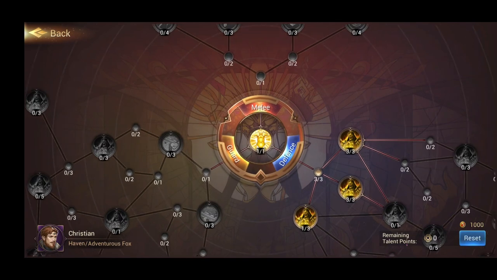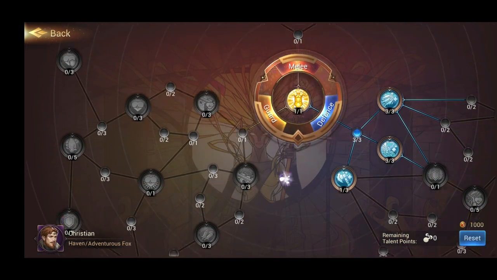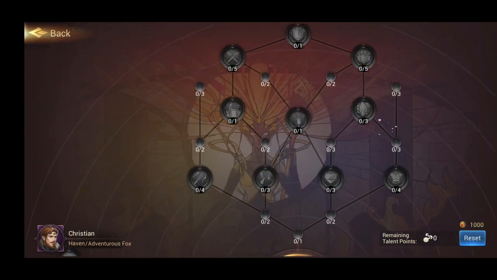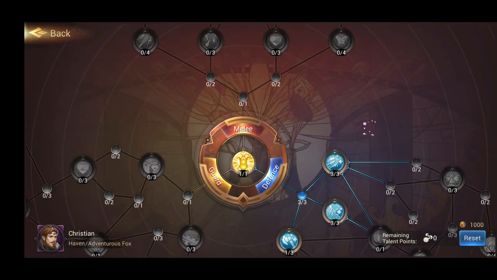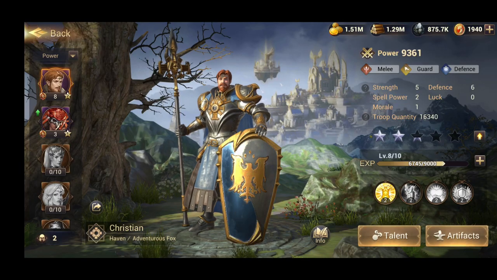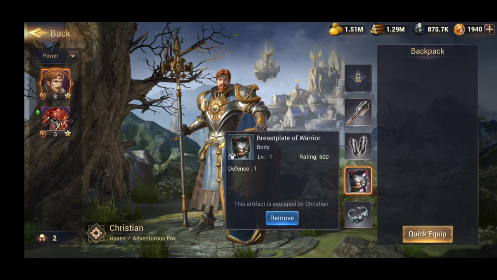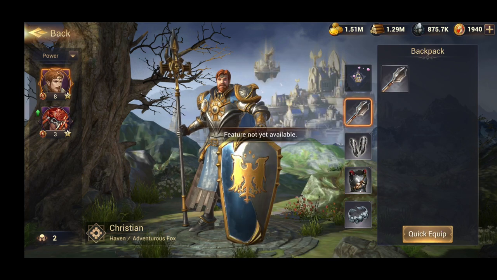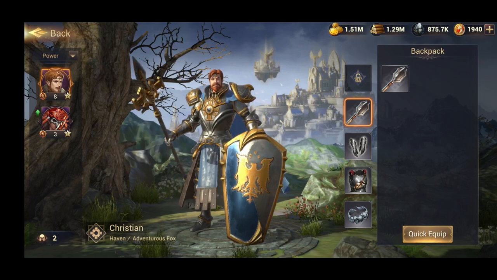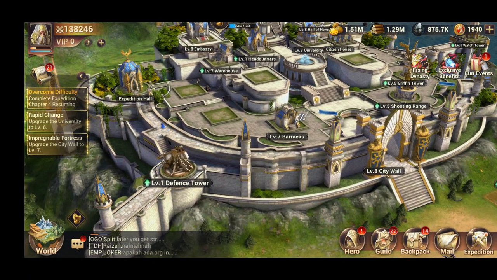You have a big talent tree. Every hero has a different ability. There's melee, guard, defense, resource collection, stuff like that. So it's quite in depth, and this game has a lot of things to think about. Then we got artifacts on a hero, so this is a set you can put. At the moment, there's a basic set that I haven't seen any unique artifacts yet, but they might be implemented later on.